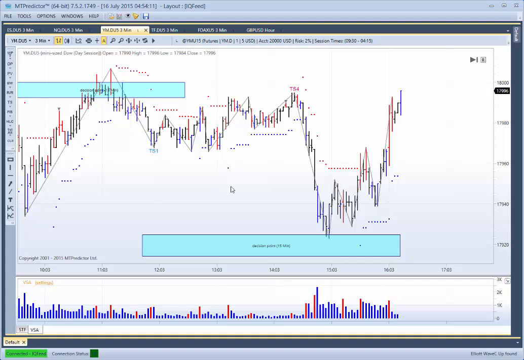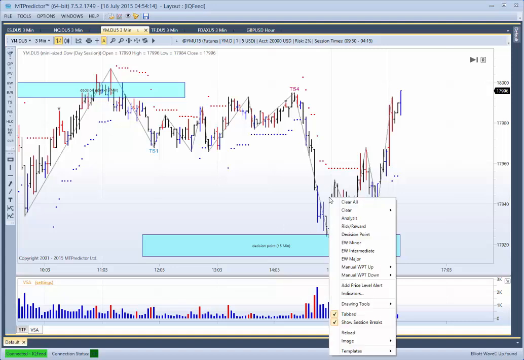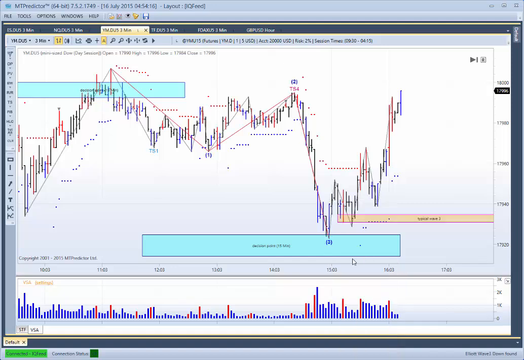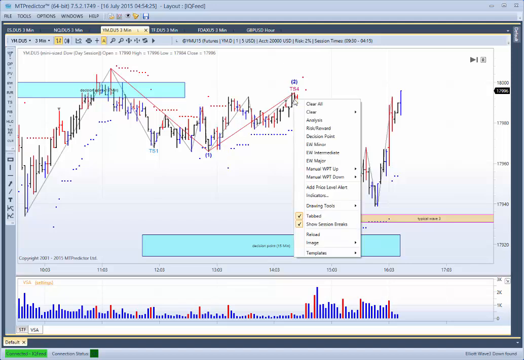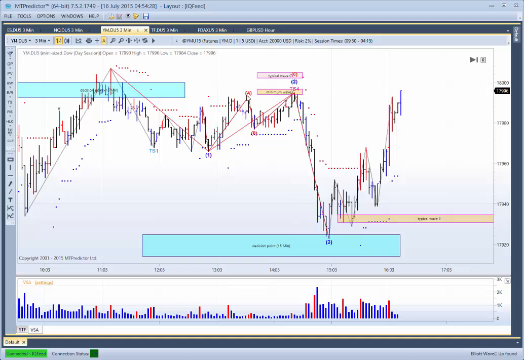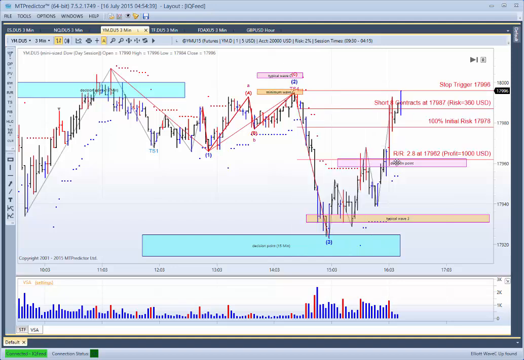In other words, in Elliott wave terms, if I put the major Elliott waves on here, Elliott wave major, you can see that this is the initial decline. In Elliott wave terms, this will be deemed wave 1. This is wave 2. Wave 2 then subdivides into a minor ABC. If I put the Elliott waves intermediate on, you can see that. There's the ABC. We then anticipate the market is going to move down into at least the typical wave 3 WPT. So that's why when we place the analysis on here, we're not looking for a profit target here. We're looking for one at the wave 3 WPT. In other words, we're looking for a wave 3 type of swing.